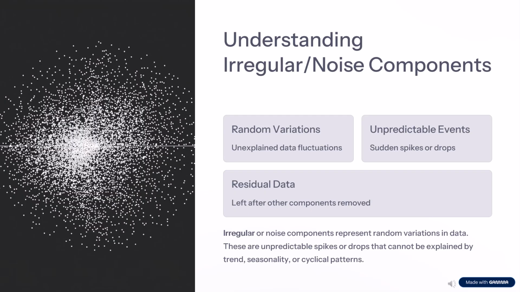Now we have the last component of time series analysis, which is known as irregular, or we can say noise. It is a random fluctuation in the data that doesn't follow any pattern. These variations happen because of unexpected or one-time events like natural disasters, a sudden market crash, or a major political event. Noise makes it harder to see the true patterns in the data because it adds random static. That's why identifying and filtering out this noise is critical, so that our forecast and analysis are based on real trends and cycles, not on random blips.